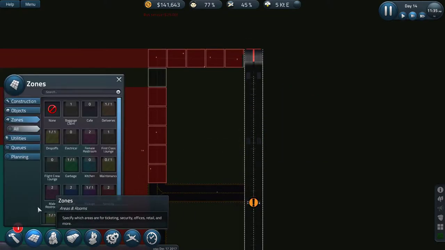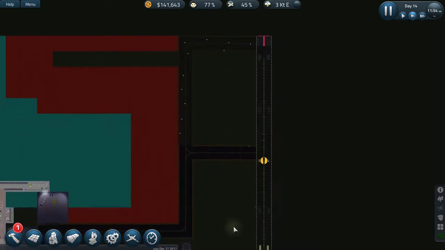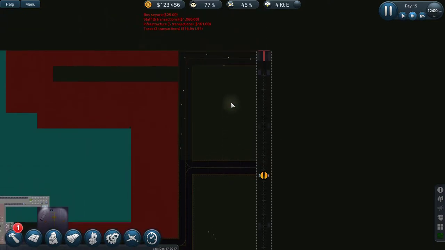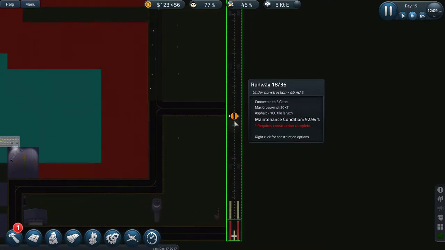Got some taxiways out there that are already in there, so let's clear the planning up to there. Is that... I can always move it, but I'm actually keen on leaving an extra space for another piece of a runway. Well, we can also add extra areas.